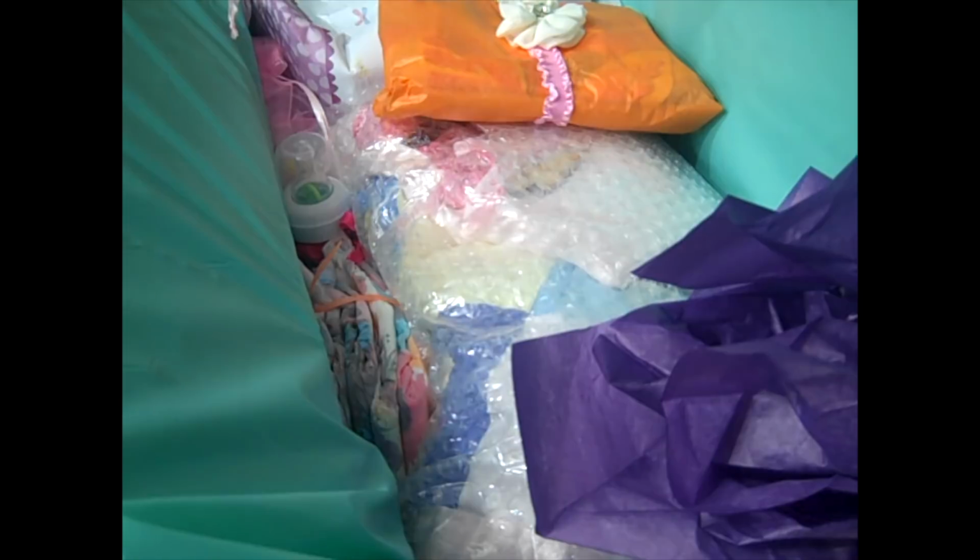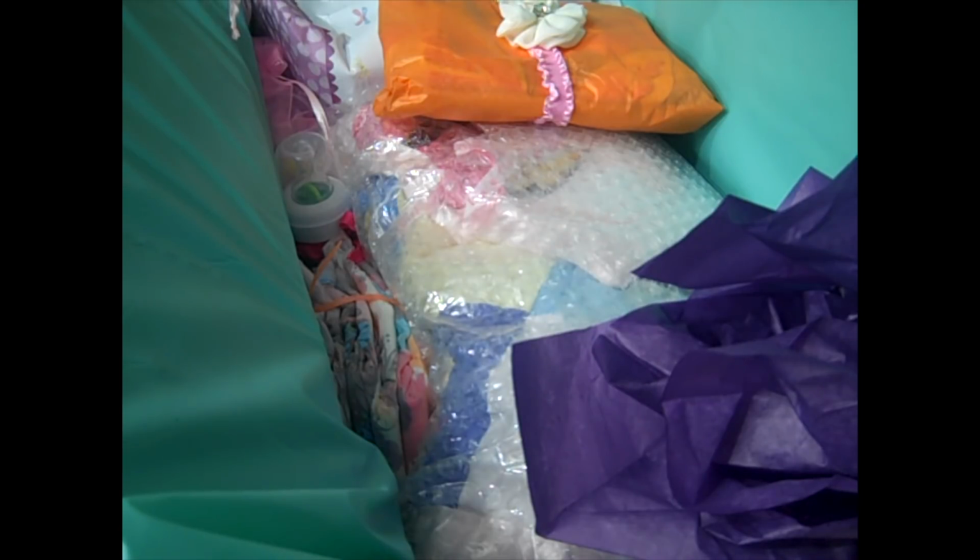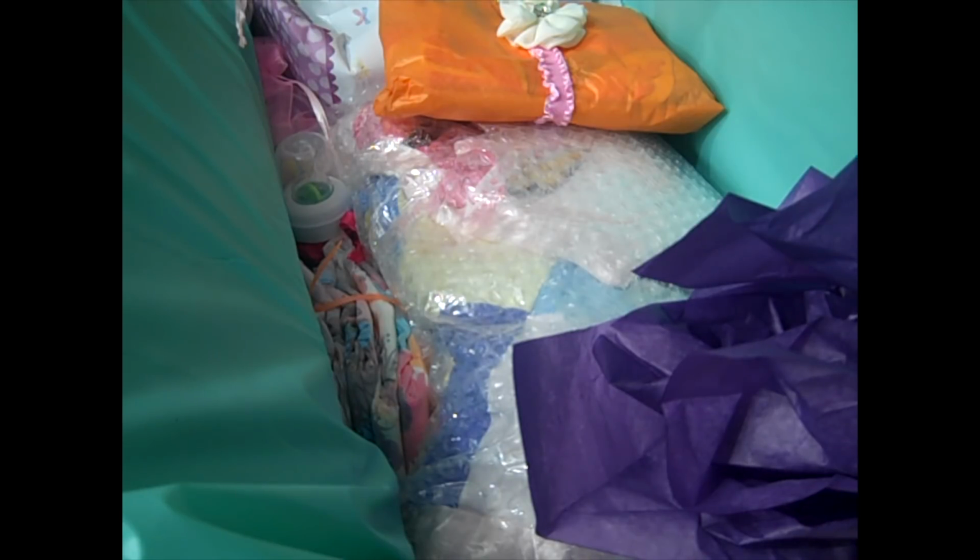I actually should probably write on here that this is a prayer scarf from Ethiopia. Actually, I'm going to grab really quickly a little piece of tissue so that it is not just a baggie. There we go. That looks a little bit nicer. Let me get a ribbon though, so it looks even nicer. So I wrapped that in pink tissue, and I'm tying it with this lovely peachy orange ribbon.